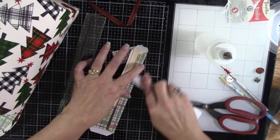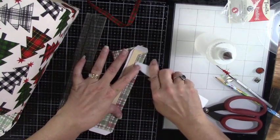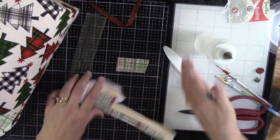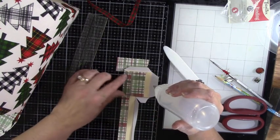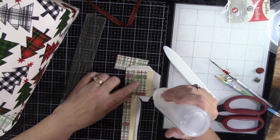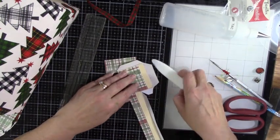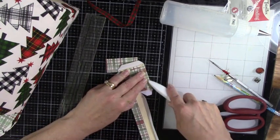You could totally use your double-sided tape if you wanted to. I probably should have, for time sensitive, you know, just trying to get things done for you in a timely manner. But, you know, come on. Okay, let's get this.